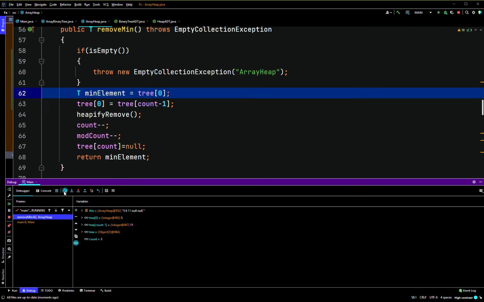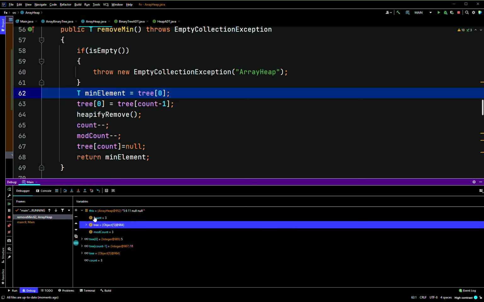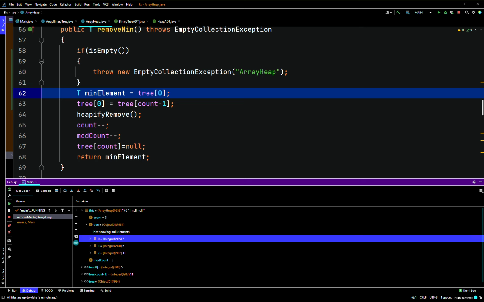Anyways, we'll set the t minimum element to tree of index 0. So the minimum element points to tree of array index 0.